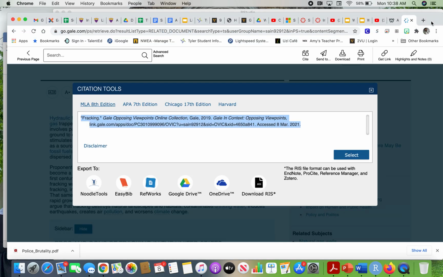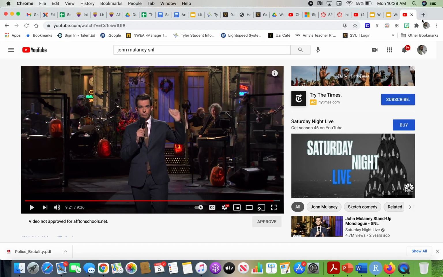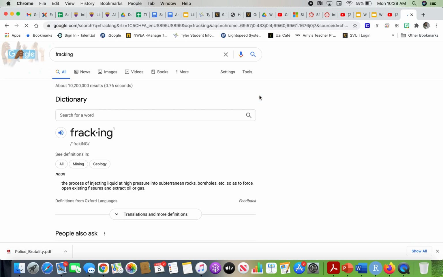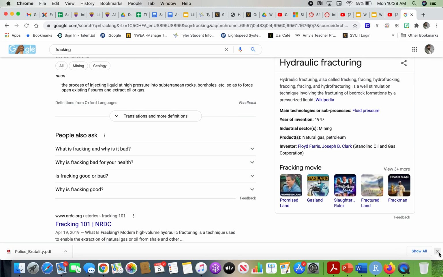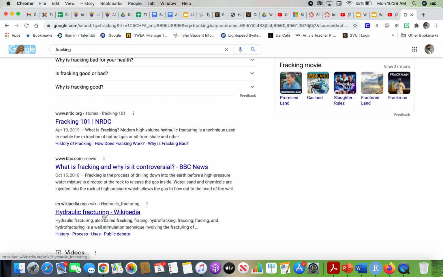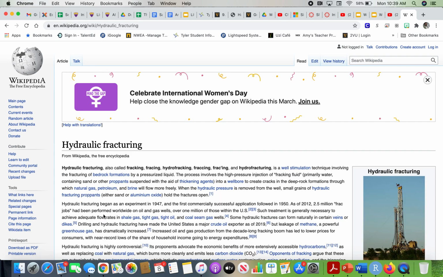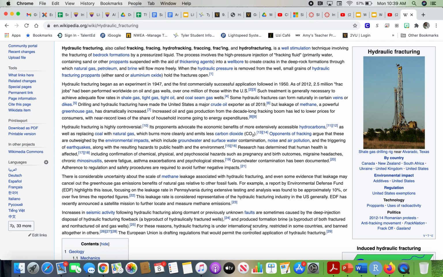Okay, so now, to make my life easier, I'm going to look for fracking online. And this is the exact time where I should look for Wikipedia. This is a fantastic time to look at Wikipedia because, for all of its inaccuracies and possibilities, it's going to give us a whole lot of information. Maybe it's redundant. Maybe I've already got the information that I saw from opposing viewpoints.